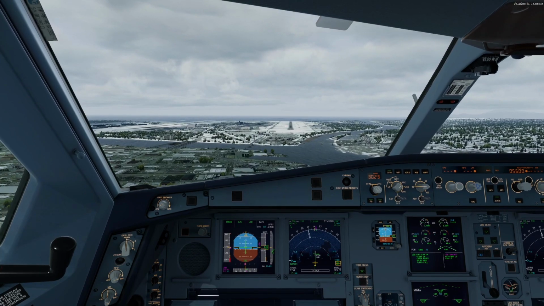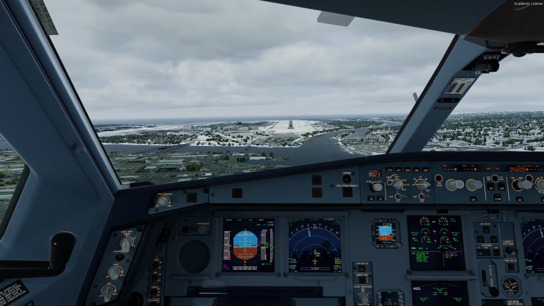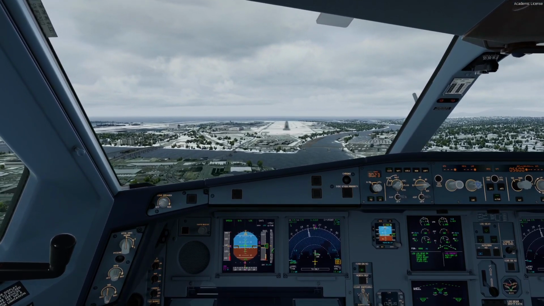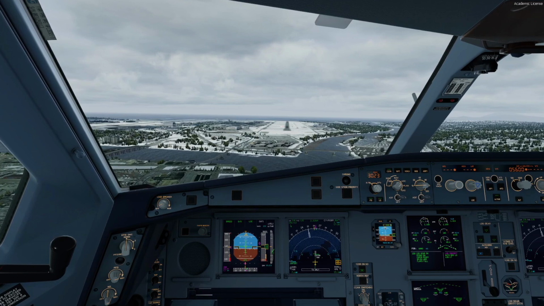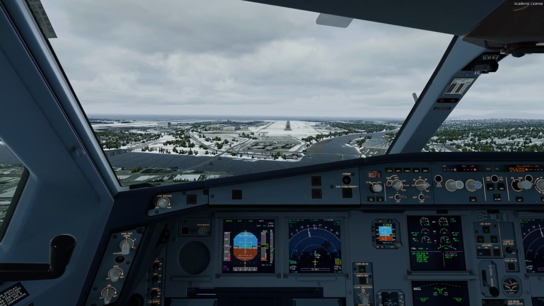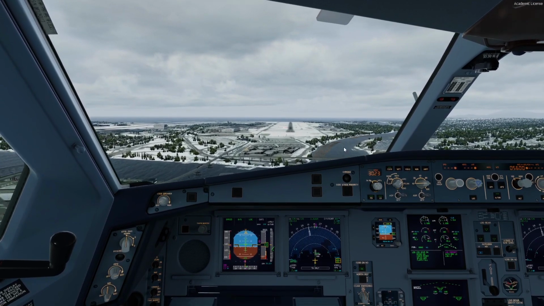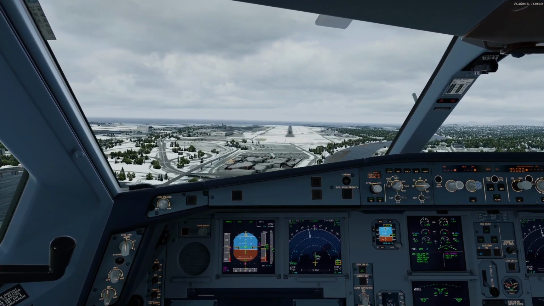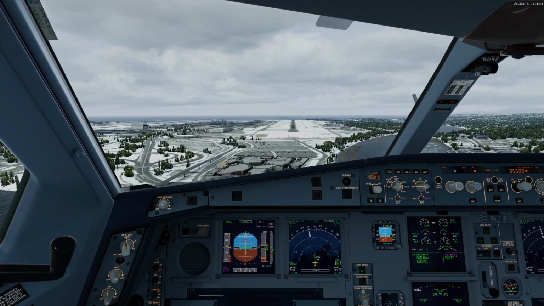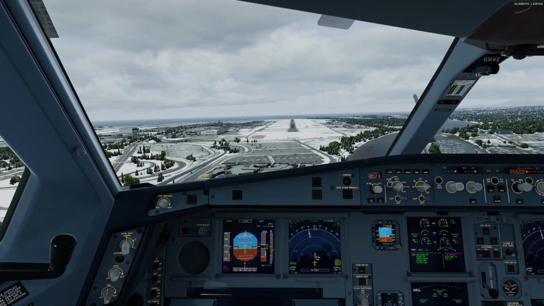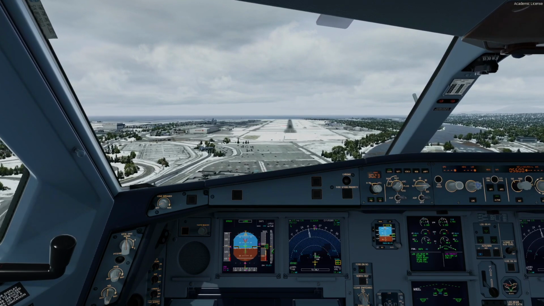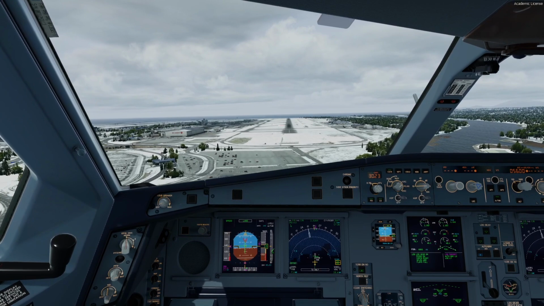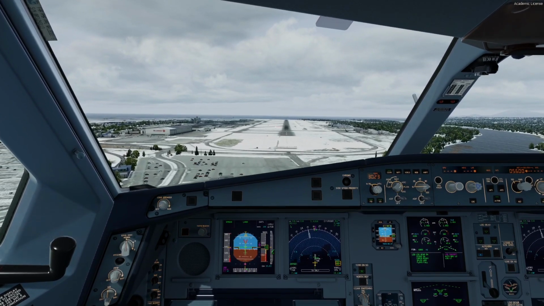Still a bit bumpy, although we are pretty close to the ground already. 500. Okay, looking good. We're stable. 300. 100 above.